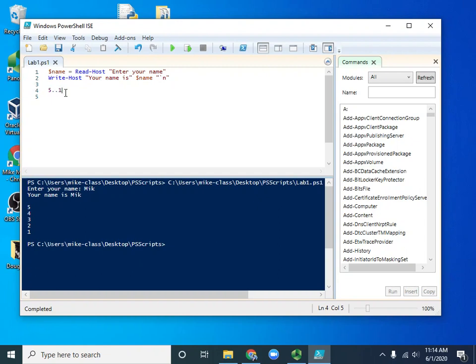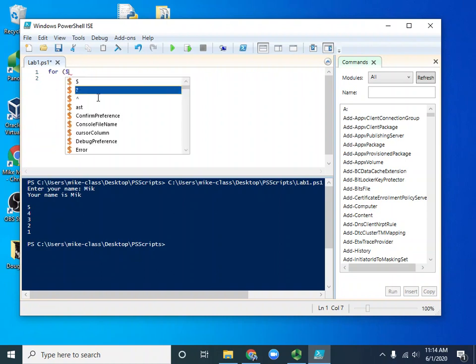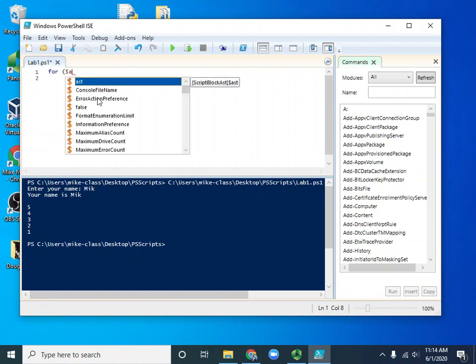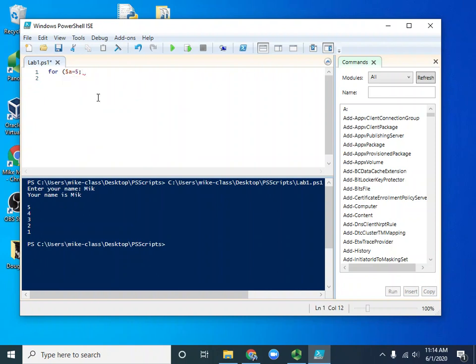Let's write a little loop. Let's do a simple for loop. So this for loop in PowerShell is similar to the for loop in Bash, but is more explicit in what you need to do. You start with $a, for example, as a variable, and it can be anything. And we'll initialize it to 5, and then a semicolon, for separating the commands within the for loop startup.